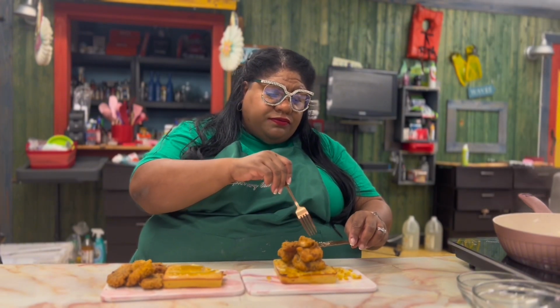I think what I would have done a little different with my cornbread is I probably would have added half a cup of milk less, as opposed to a full cup, half a cup instead. I think the milk made it a little thicker, so it's definitely more cornbread consistency. Catfish is really good, divine.